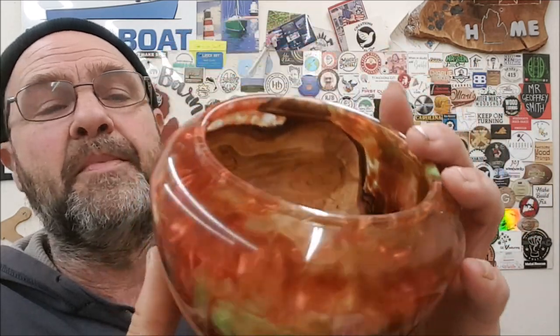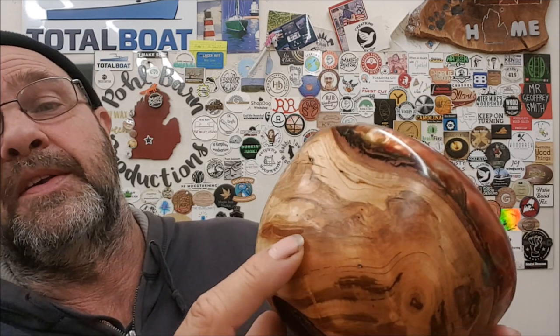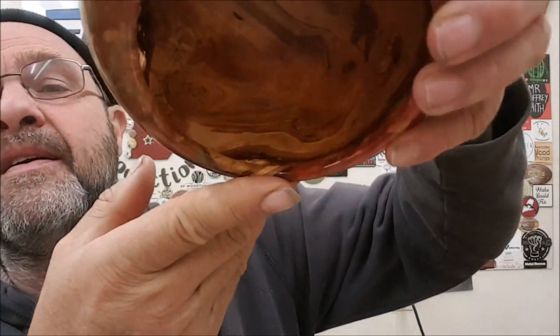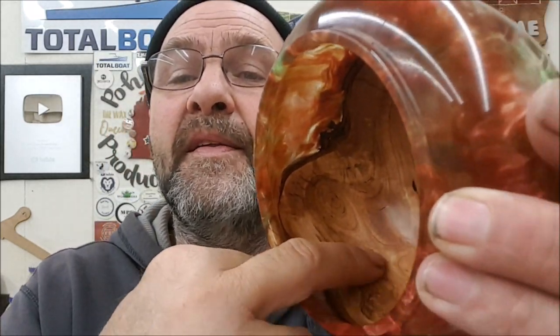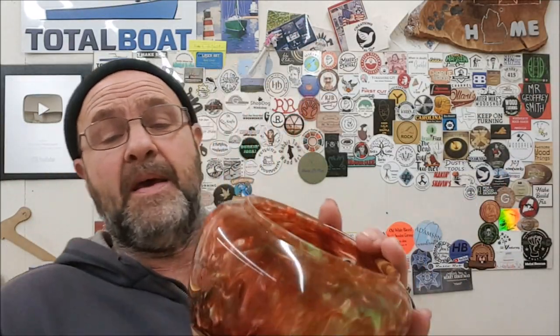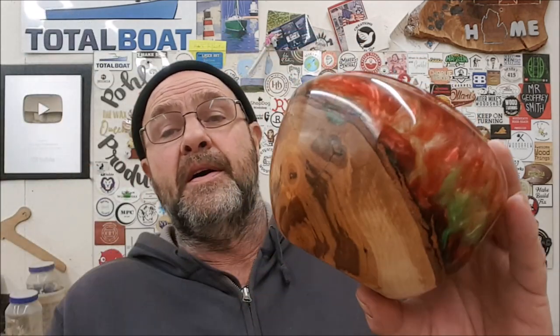It looks really good. I mean, you got a couple bug trails or bug something. I don't know what you call these here. That's where the bug eats in it, and what goes out behind them, apparently. I don't know how they pack it in that tight, but. And then there was one on the inside that you can see, but you can't. I don't know if you guys can see it here. It's right there. But it looks good. I'm happy. I like how the colors swirl, the red and the green. So, thanks for the apple, Mike. Thanks for the stickers, everybody.